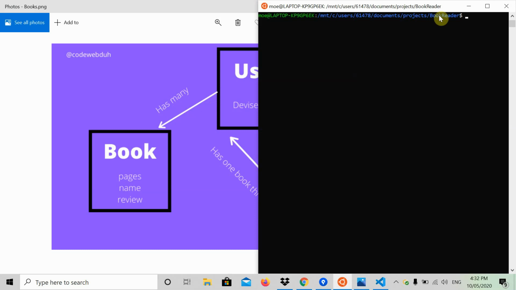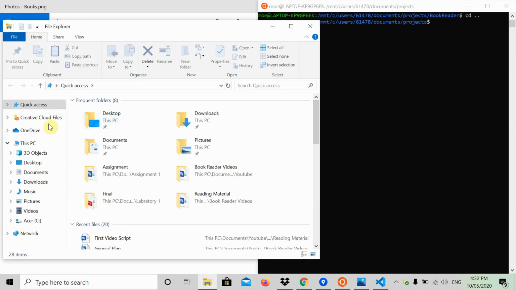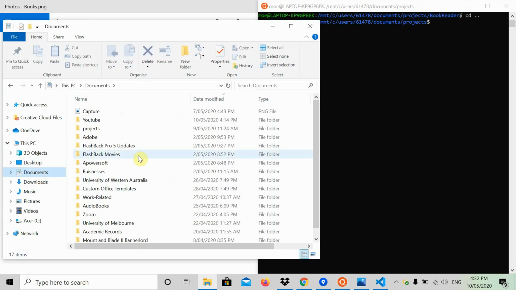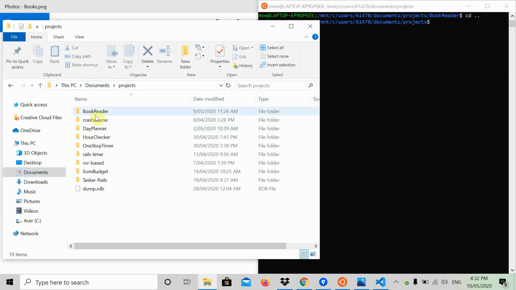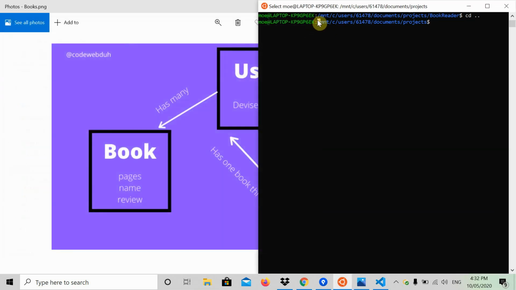But before we get ahead of ourselves, what we're going to do is reroute to whatever directory you want to build something in, right? So I have it under Documents, Projects. If I go to my Documents and go to my Projects, that's my YouTube projects. I have a bunch of projects there. But you're just basically going to redirect to wherever you want. It can be the desktop if you want.